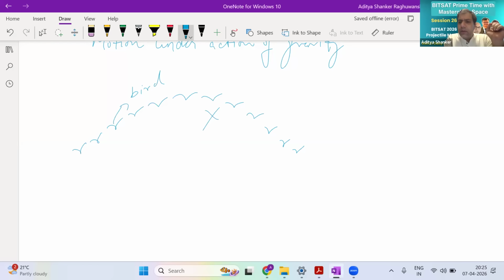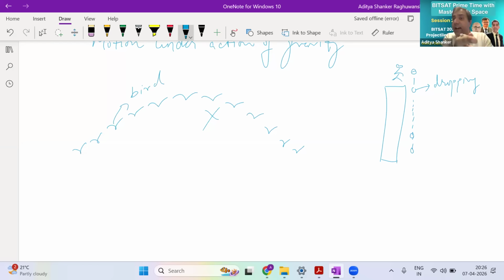How about someone standing on the top of a building? A person is standing on the top of a building and dropping a ball. Is dropping a ball projectile motion? Do you think that this is a projectile motion? Well, this motion doesn't feel like it follows a parabolic path. But is it projectile motion?